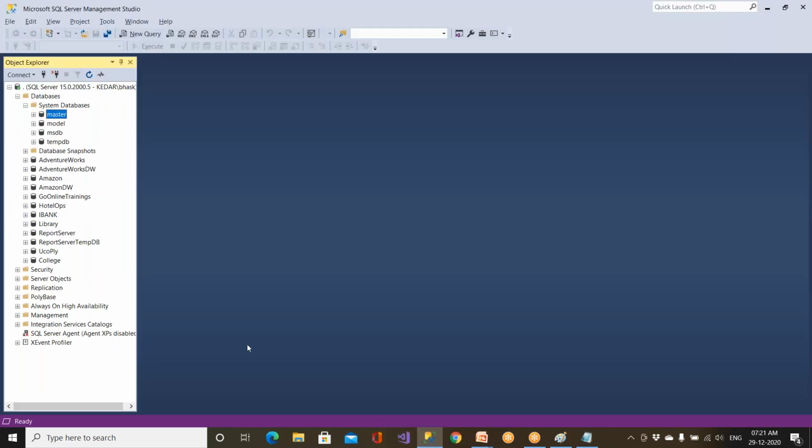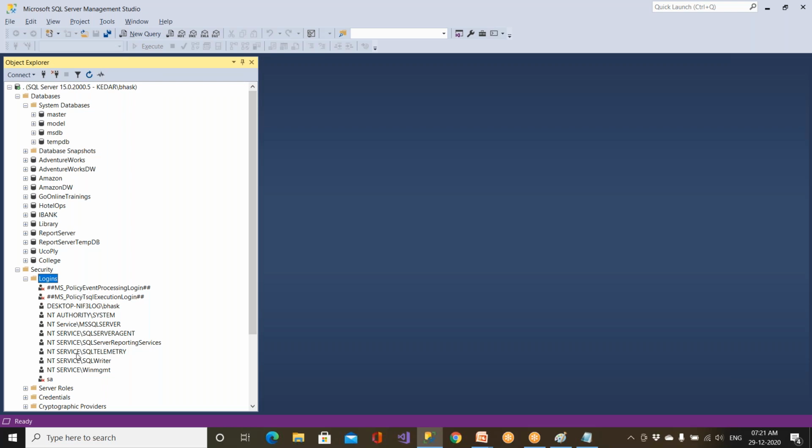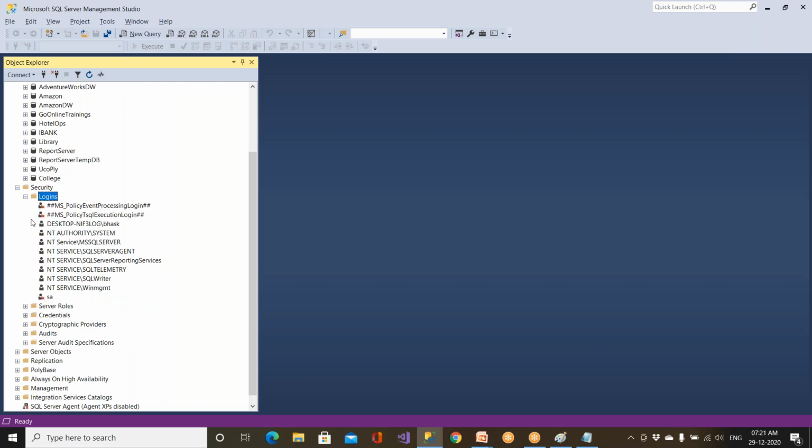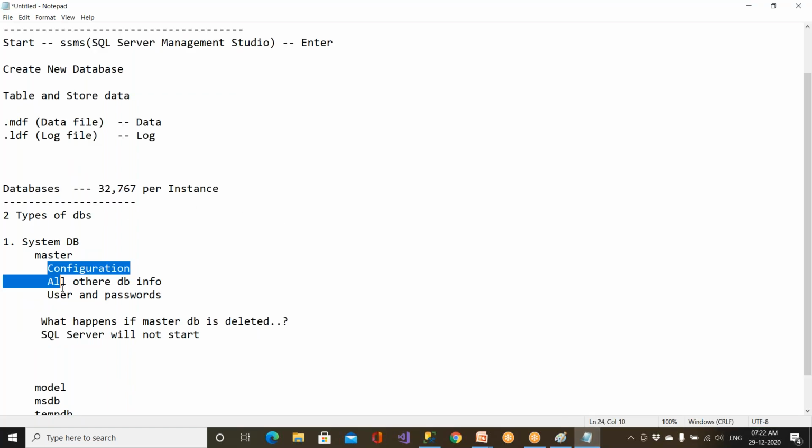Tomorrow we are going to create a lot of security logins. Clear? Not everybody can get into SQL Server. There are some permissions going to be given. So all user IDs and passwords are going to be captured. So when you're talking about security, when you say my user ID is Bhaskar Jogi, my password is something else, where is that information stored? In this database only. Clear? So that is what is called a very, very important database.